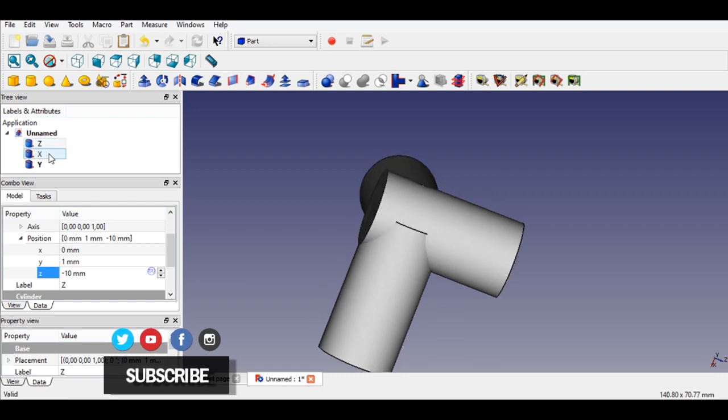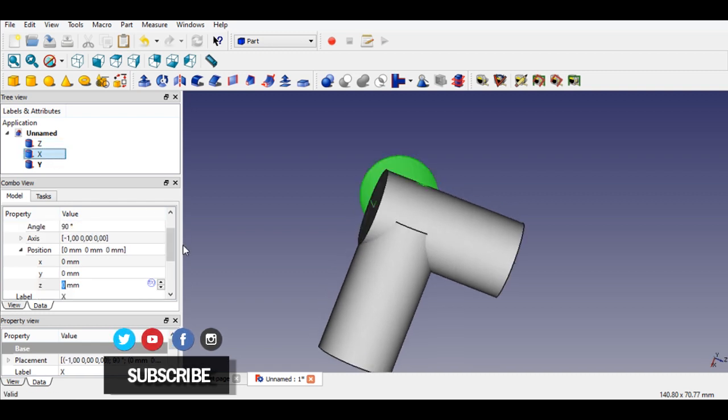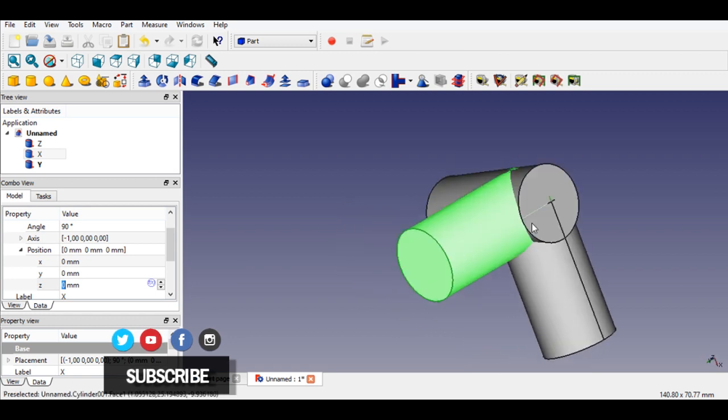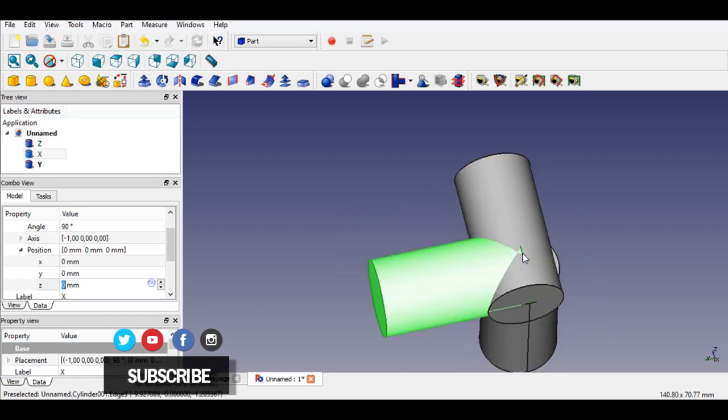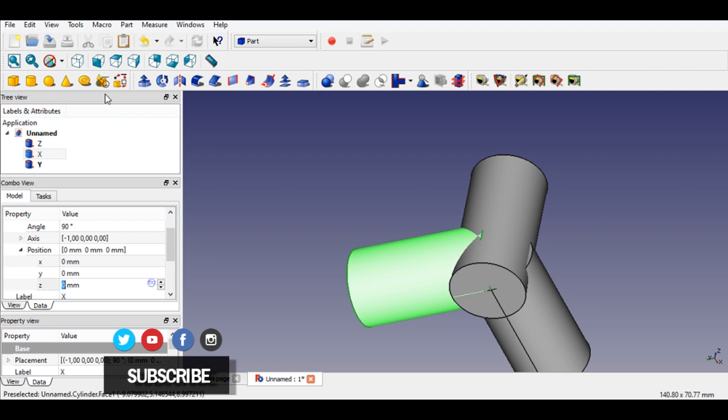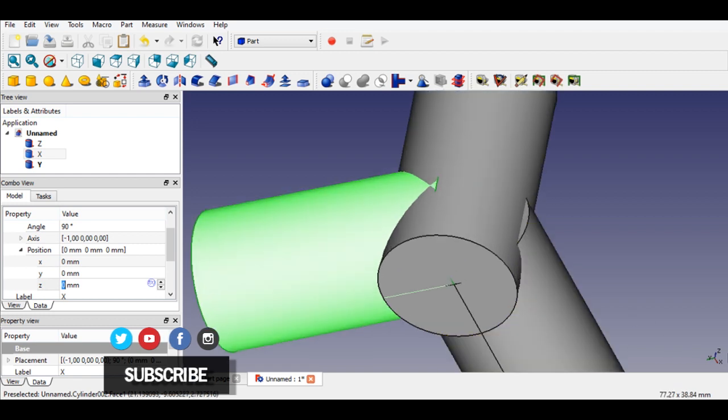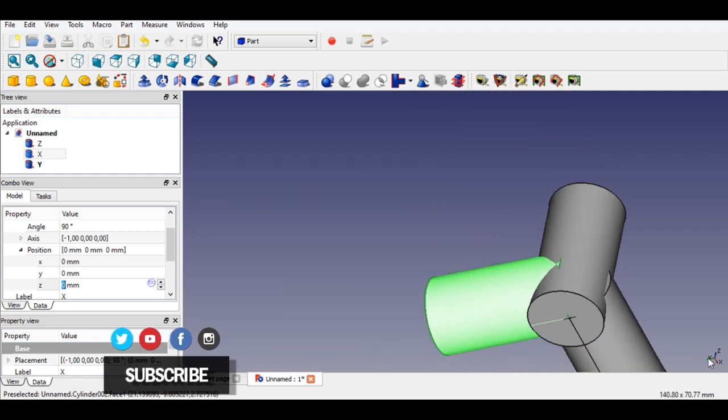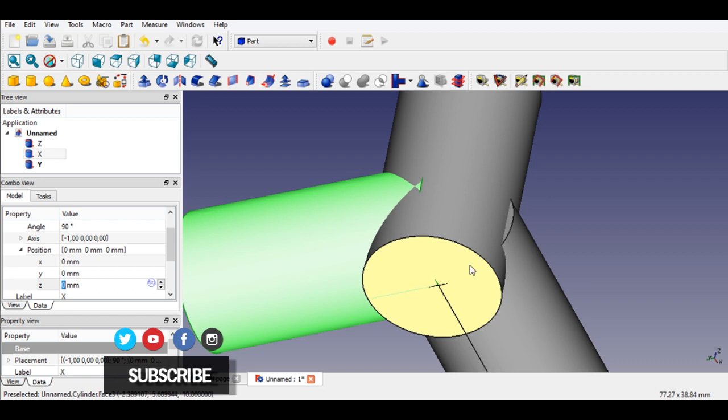And I want to do the same for all of them. So let me change the view so you can see where it is. It's kind of here, and I want it to arrive till there. So let's do that. This one is on Y. You can see here, have a look. It's on Y. So Y is on this way, and I want it to be minus 10.